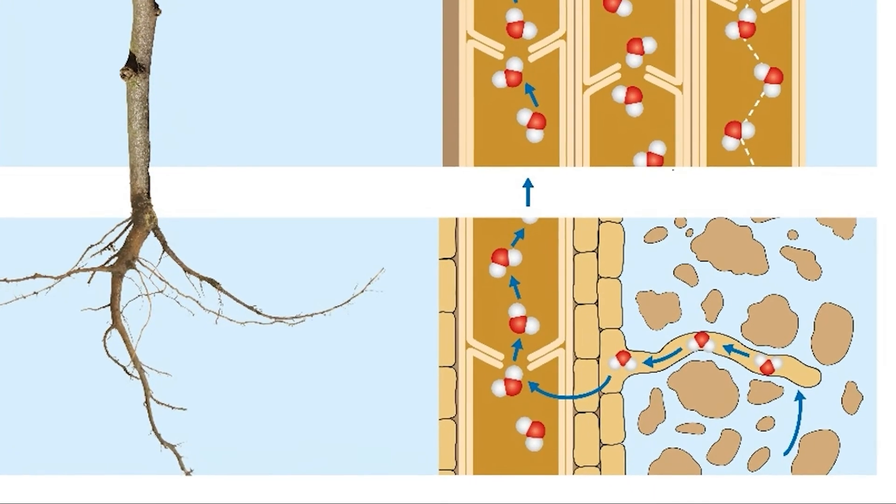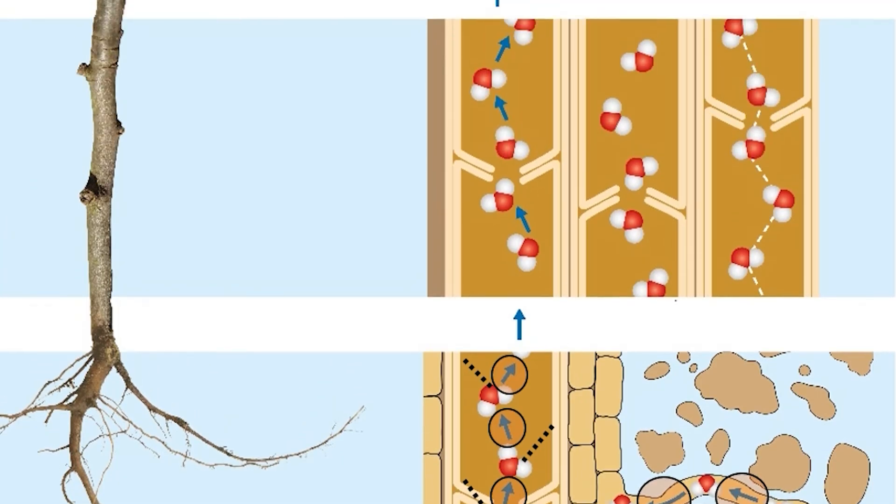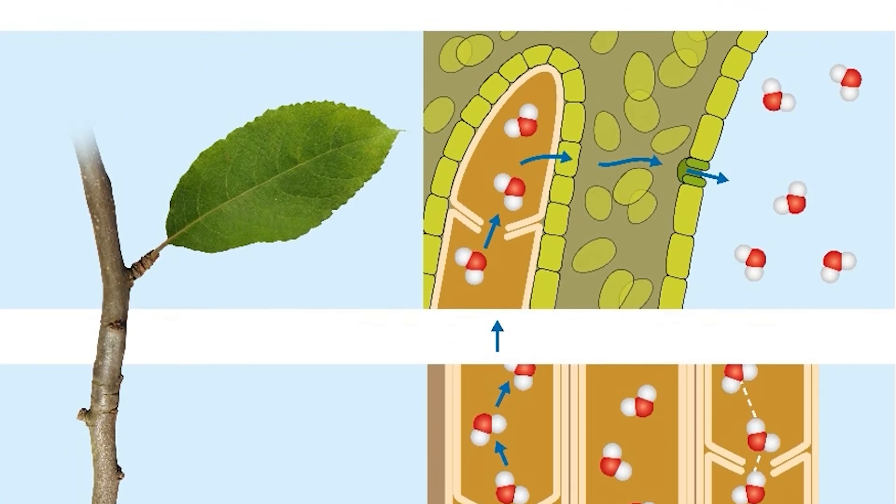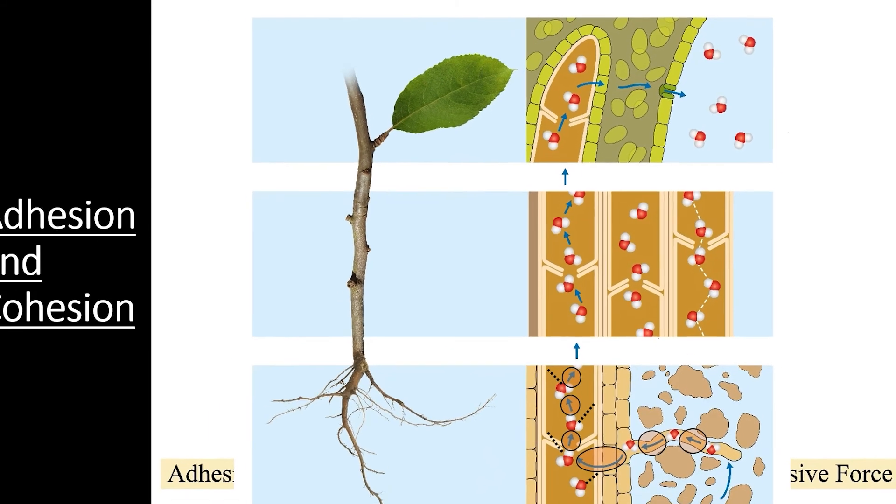Let's see why cohesion and adhesion are so important to biology. In plants, for example, water is absorbed into the roots, but it is needed in the leaves. The properties of cohesion and adhesion aid in this process. Adhesion helps water molecules stick to the porous sides of the hollow plant tissue meant to transport water. At the same time, cohesion pulls other water molecules and nutrients into the stem. Together, this upward movement of water is known as capillary action. As water evaporates from the leaves, the entire system works like a straw to suck water out of the ground in a process known as transpiration. This is just one of many places in nature where water's adhesive and cohesive properties are required.